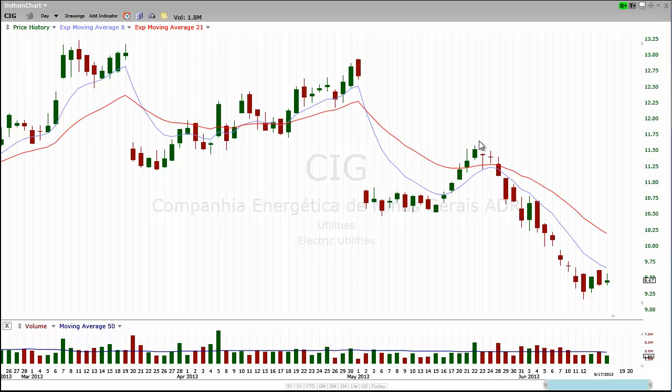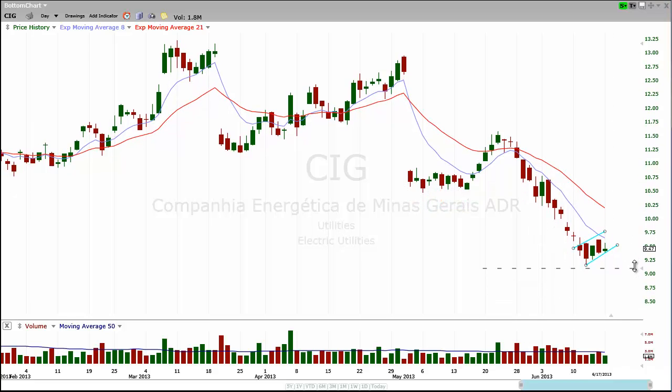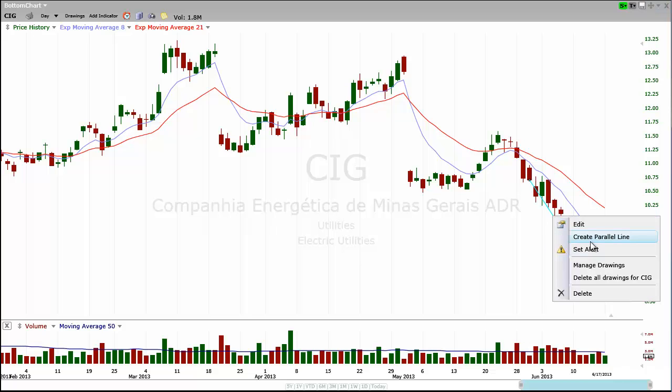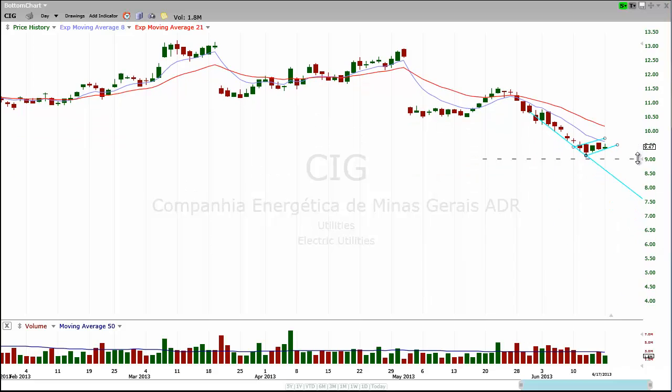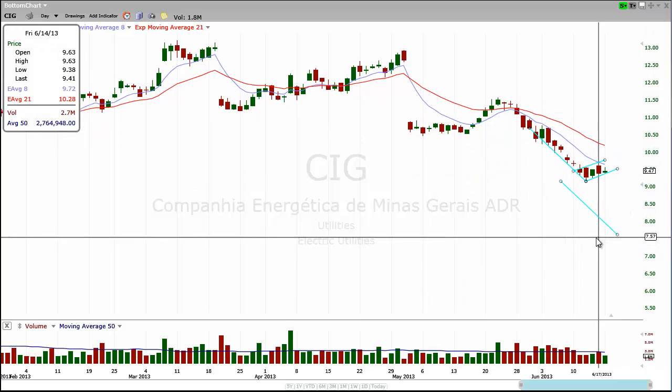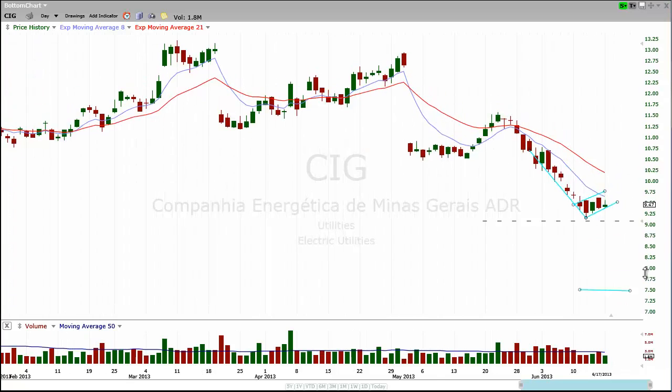SIG, kind of like this pattern where it's a little bit of a pullback right into a bear flag right into the EMAs, and I would kind of use this as a measured move. And yeah, so you can see the measured move target is about 750 or so, give or take. So might be an interesting potential play.